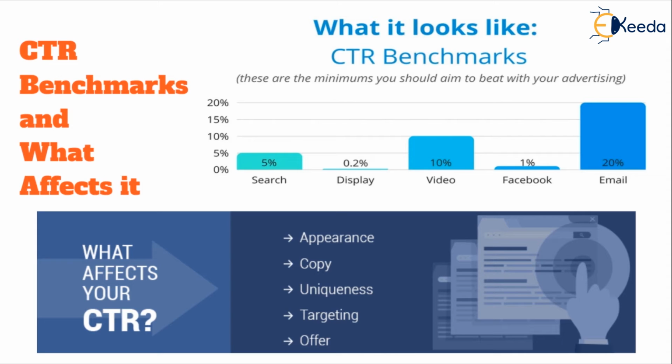Facebook content or Facebook promotional content has a CTR of 1%. So if 100 people see your posts, about one person is likely to click on it and land on your website or your social media account. Compared to that, as you can see, emails can enjoy a CTR of 20%, 30%, even 40% in certain industries.